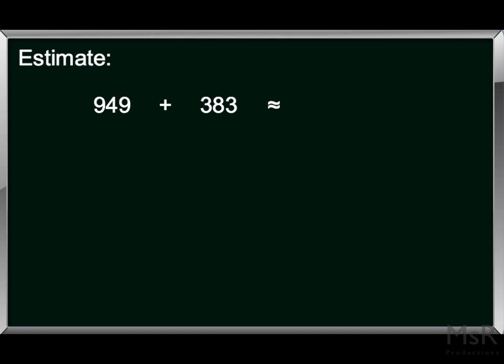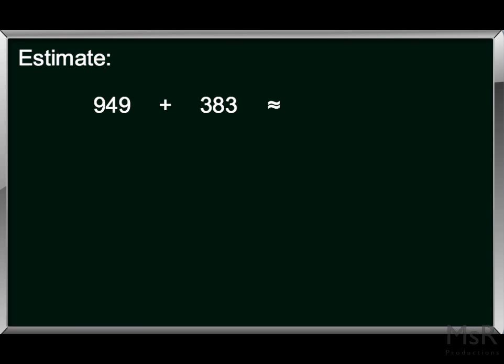We're going to use a similar process to try and estimate when we do addition. Now we follow the same process. We estimate our numbers and then we add the estimates together to find out approximately how much we're going to end up with. Now for this particular example, why don't we try rounding to the hundreds place? When we were doing subtraction, we practiced with rounding to the tens. So here in our example, we're going to practice rounding to the hundreds place.